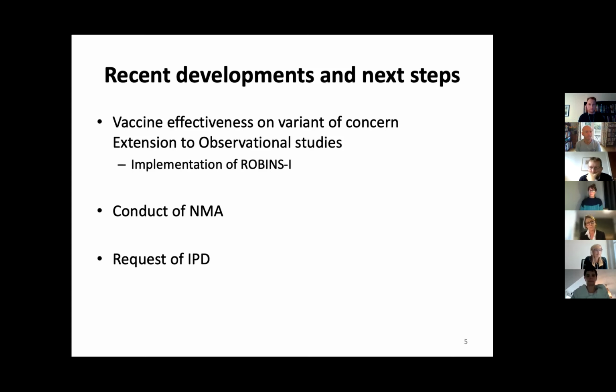The next step is our plan to conduct network meta-analysis, and we set up a process to identify the relevant networks and are currently conducting the analysis. And we're also trying to request IPD to see whether we will be able to do some IPD network meta-analysis. And I'm going to stop here. Thank you very much.